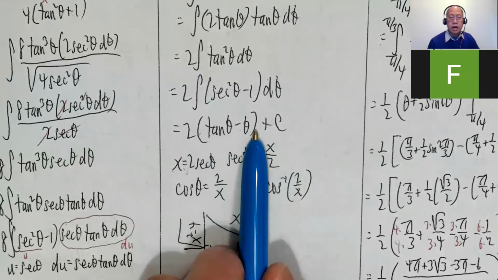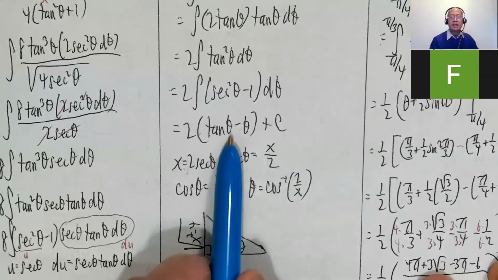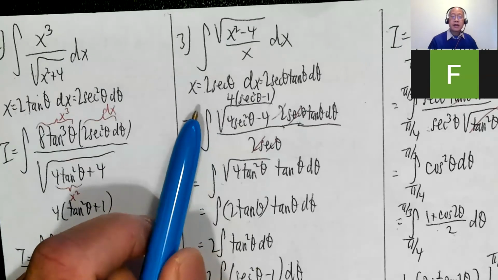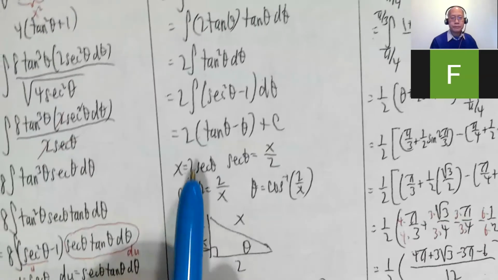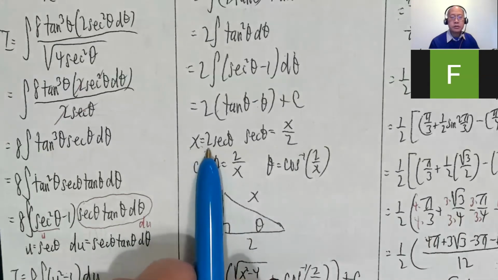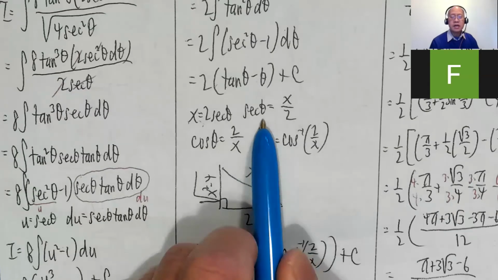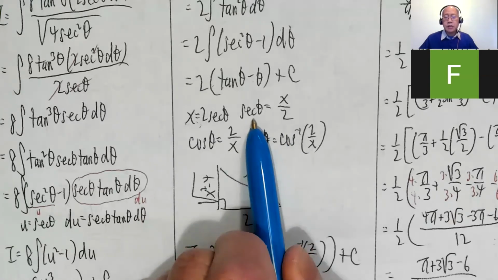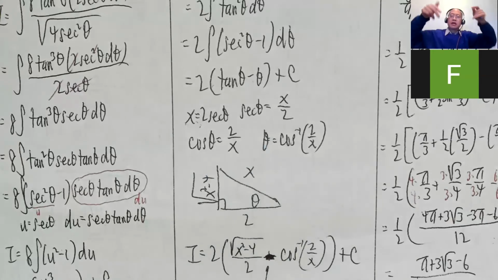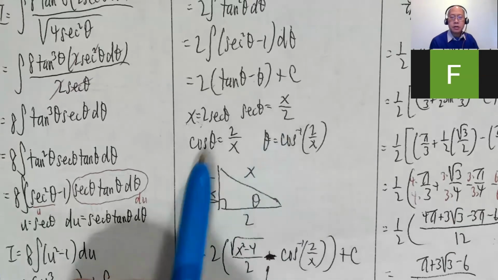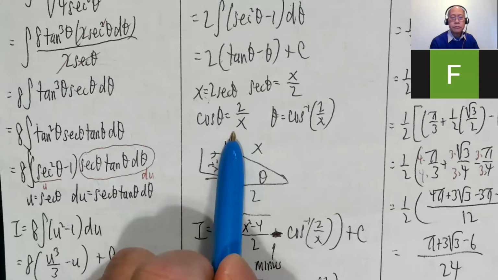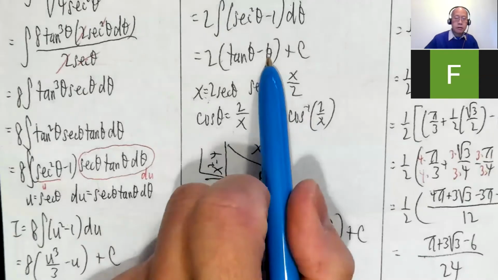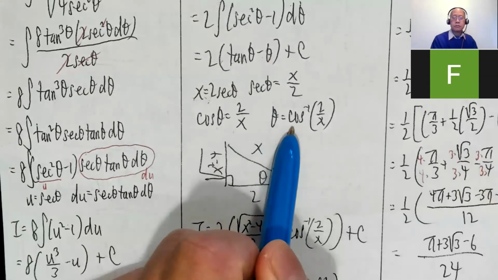And again, calculus is done, now for trig. You can't leave your answer like theta, right? You've got to have it in terms of x. So what's the relationship between theta and x? I know x is 2 secant theta. Divide both sides by 2. Secant theta is x over 2. Now, I don't like secant. I'm guessing you probably don't like secant either. So let's take the reciprocal. The reciprocal of the secant is the cosine. So cosine is the flip of this, 2 over x. Which incidentally means theta is inverse cosine of 2 over x. I'm going to need that right over here.